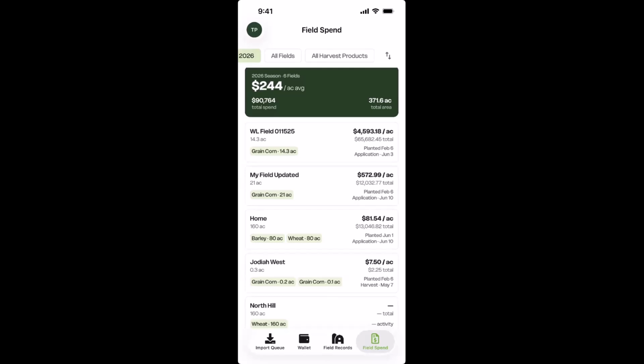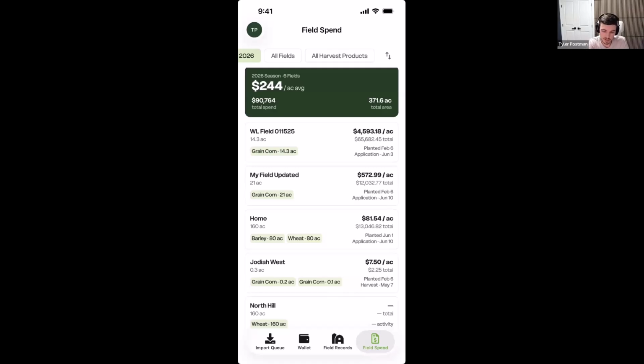Okay, great. And I had another follow-up question on that. Can you view this field spend on the web version too? Yeah, so the field profit center report will give you a similar cost view. It will show you some of your other expenses and allocations that are not shown in this report.